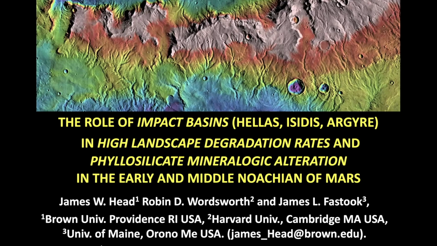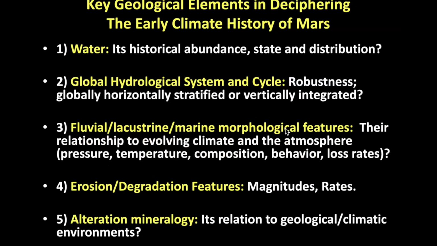I'd like to point out today something about impact basins, okay? That's been a hobby of mine for quite a while, since I was a little boy. And the key here is the question: what's going on with the impact basins in the early history of Mars? One of the things we've tried to do here is look at the key geological elements in deciphering the early climate history of Mars.